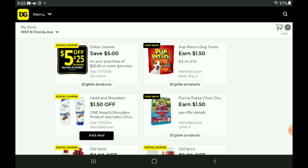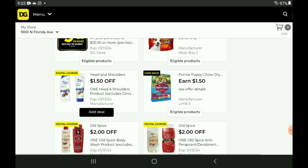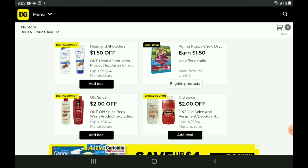Now let's get into the rest of our new Dollar General digital coupons. Go ahead and clip your $5 off $25 for Saturday. I am also going to be clipping all of my DG cashback offers to my account. Just a quick heads up — I will be skipping over quite a few of these coupons, because I want to hit on all of the top coupon matchups and best deals. Also be aware, especially on the Old Spice, Head & Shoulders, and all P&G products — you may have higher value or exclusive coupons on your account, so double check those before you clip them.